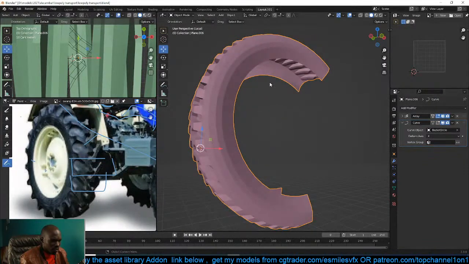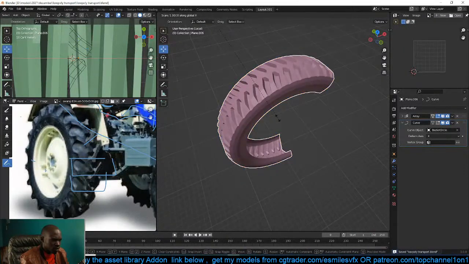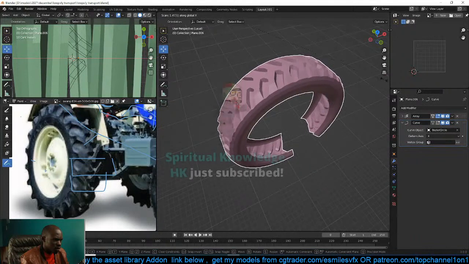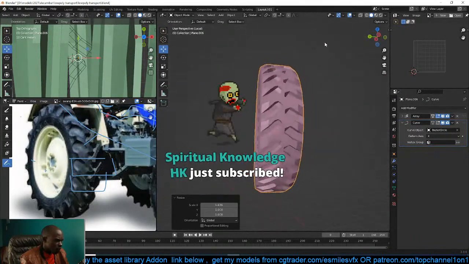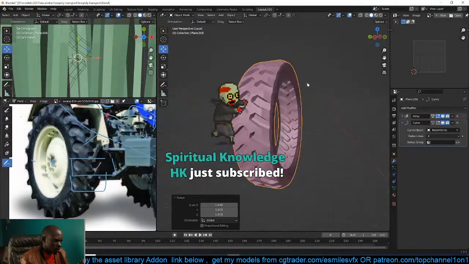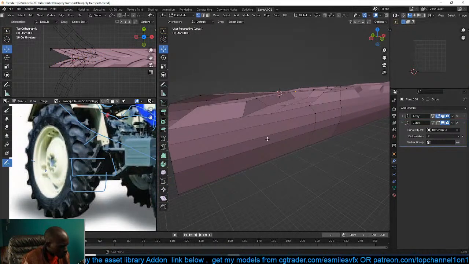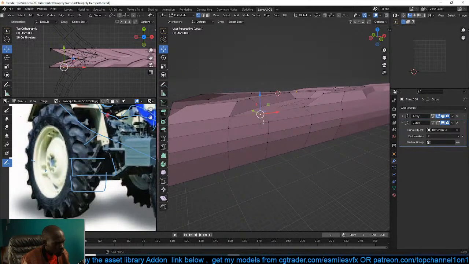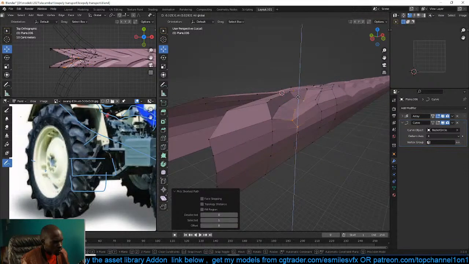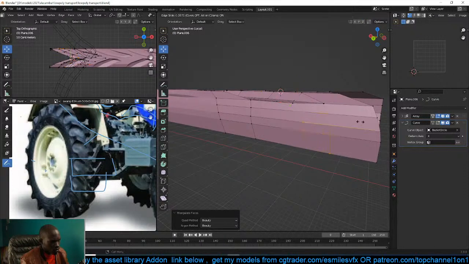Now, I really think the array modifier is broken, especially if you're using a curve object, because of how it behaves sometimes. So I think that would be our tire. Maybe let me just add a few loop cuts here. Just push down a bit this part here, just to make it a little bit more exaggerated.